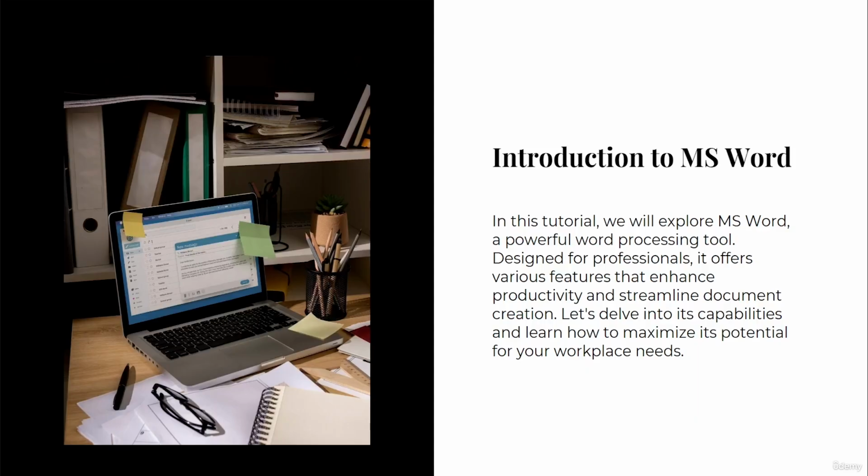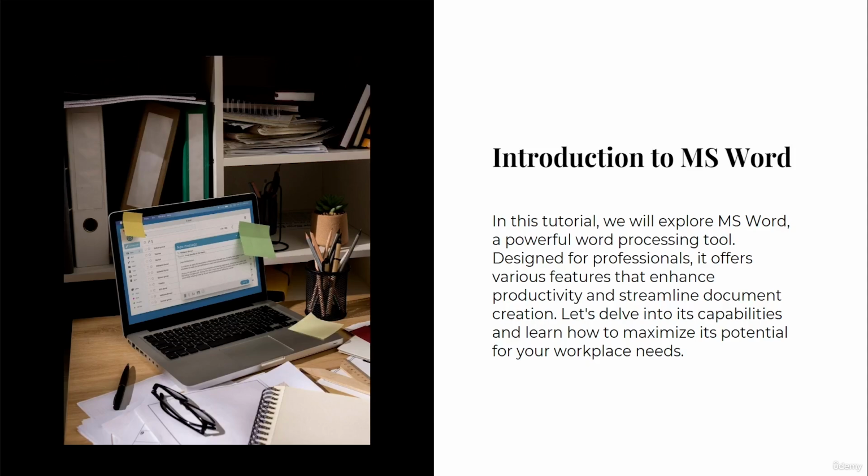It can be a CV, a brochure, any kind of official document or any kind of project as well. It is designed for professionals, and it offers various features that enhance your productivity and streamline document creation.